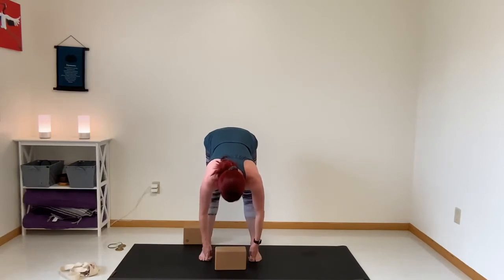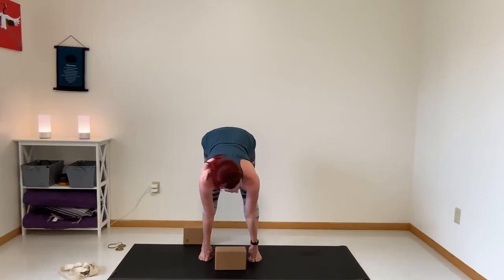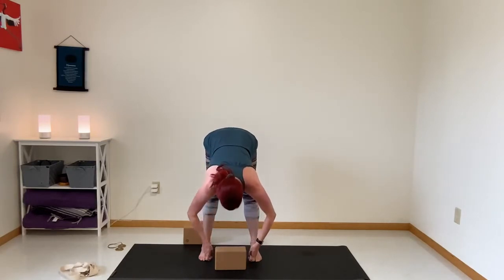Either way, let's straighten our arms. Inhale, lift Uddiyana Bandha, that navel lock. Exhale, bend your elbows and pull forward.